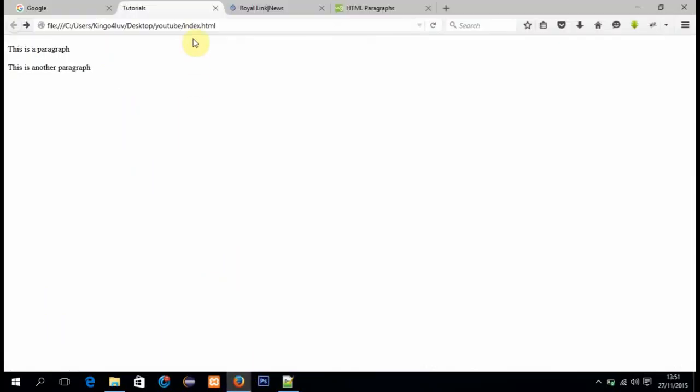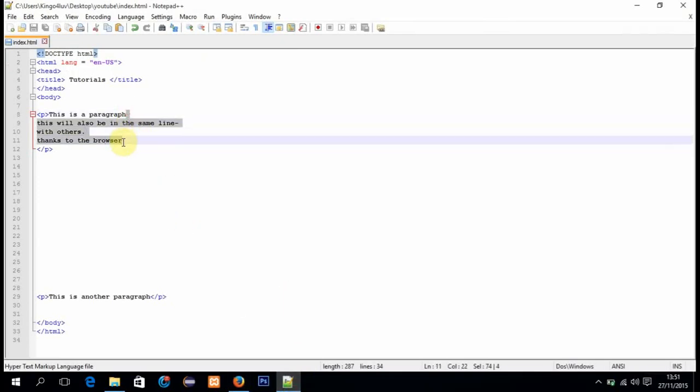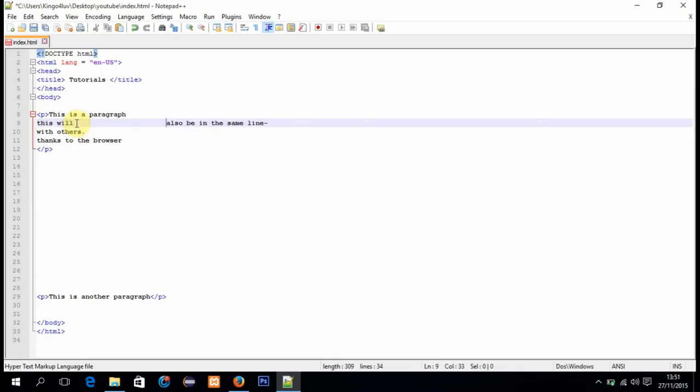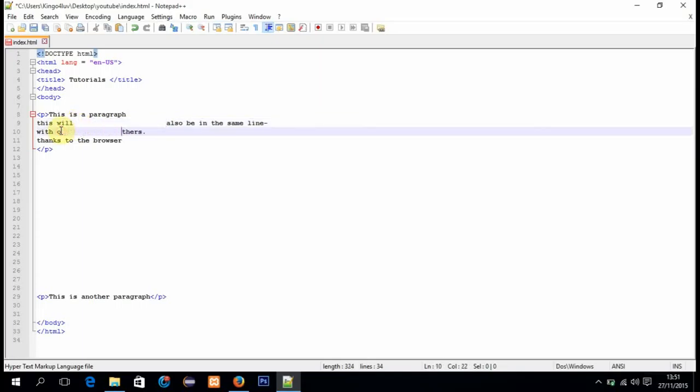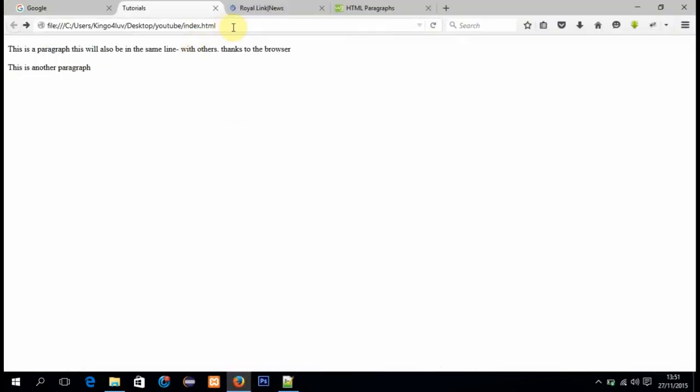Try it in the browser and see what's going to happen. Wow, you see, now the browser really ignores the breaks you give to the data here. It's just like if you're spacing this, it's going to space that actually. Check that out, it's the same. It's funny, but that's how it's been programmed to understand HTML.